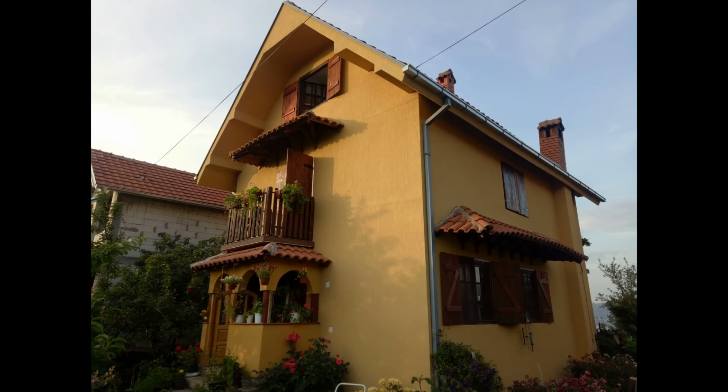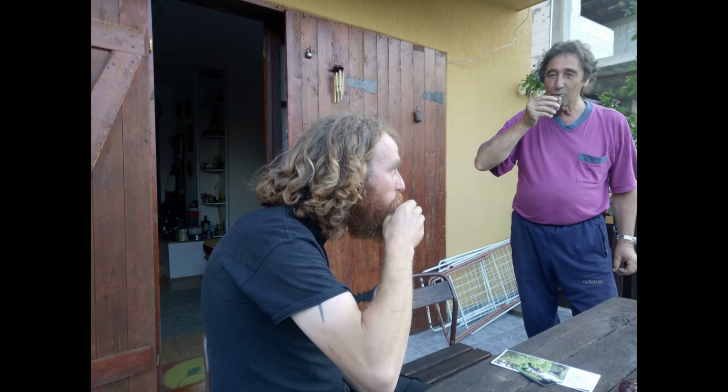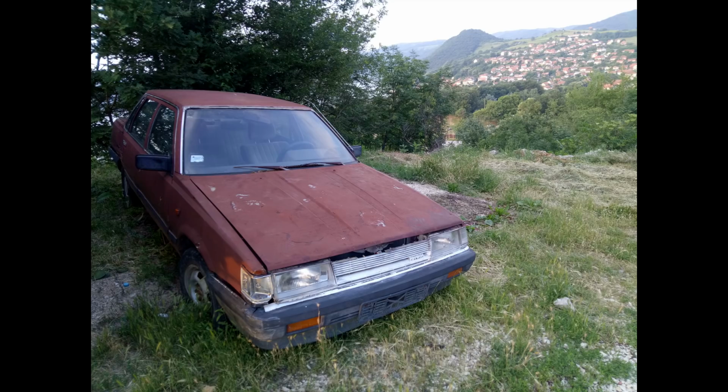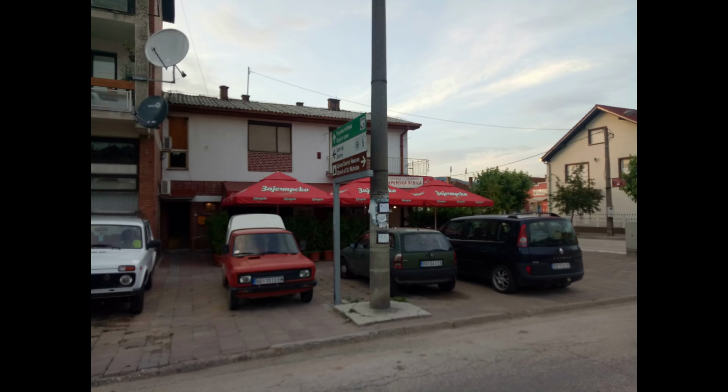We discovered the headlamps were remarkably poor once we were inside the tunnels. And where did we go next? Oh yes, that's our Airbnb for the night. That was lovely. That's Rich trying the local delicacies. How hot is that, Rich? Well, quite strong, the local brew. That was the view from nearby. This is the house owners, they had a Dacia, so we got a shot of that. That was a Toyota we found nearby, along with this old truck which looked like it was still in use.